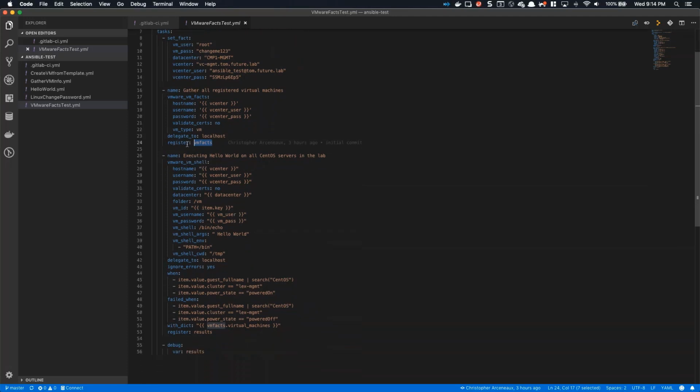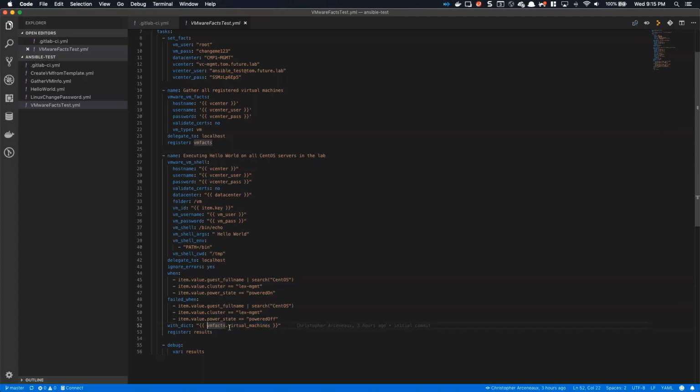After this point, that variable is passed on down here, and here's where we've got some fancy Ansible looping going on, okay? So at the very bottom, we say with_dict, and it's calling vm_facts. If you did an output of vm_facts, remember it's JSON, all the information it gathered is underneath a virtual_machines item.